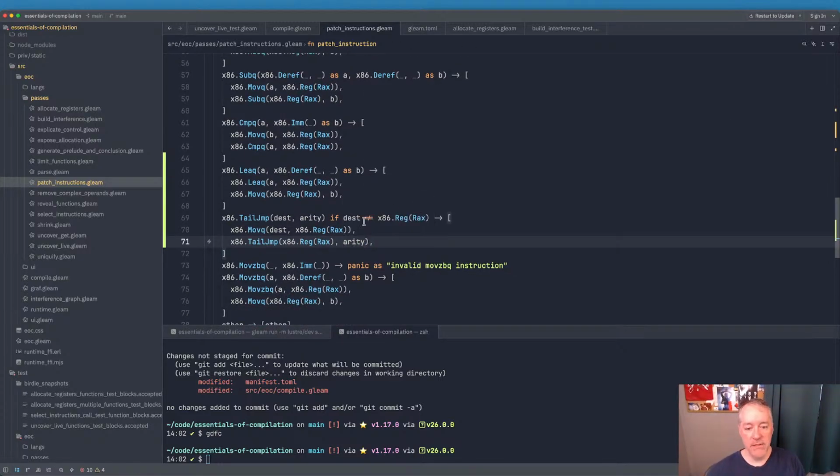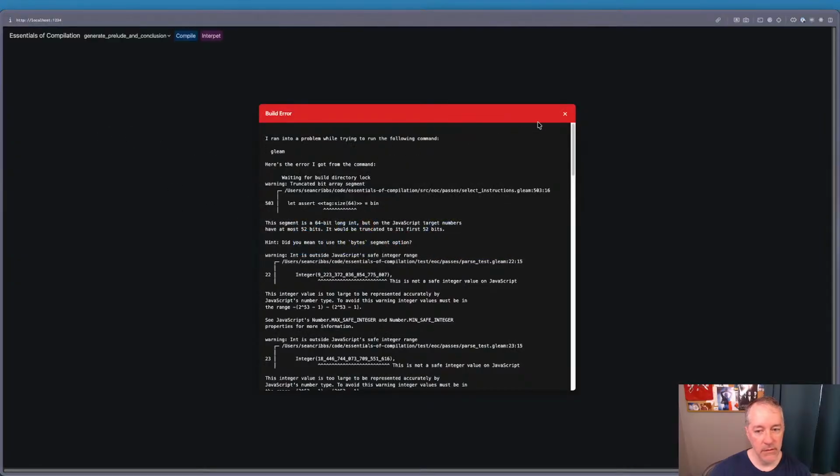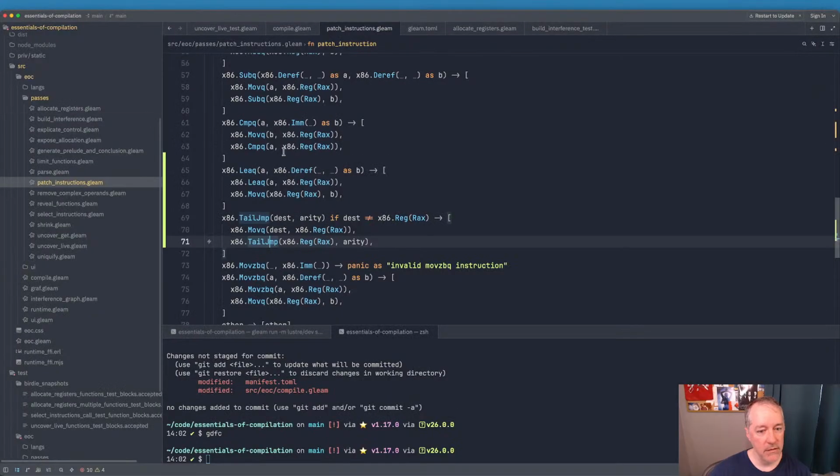So, yeah, if this is a stack location, if this is another register, regardless, if it's not REX, then we need to move it into REX. So this is going to change our little program that we were doing a minute ago.